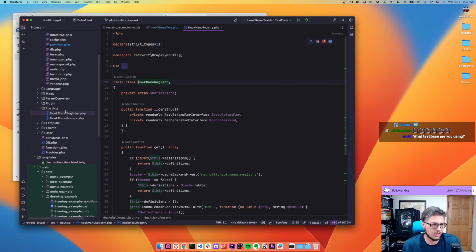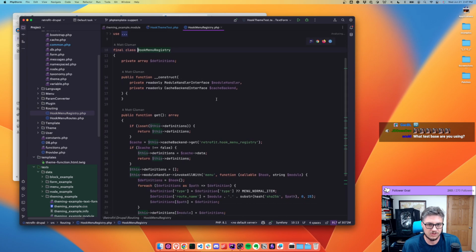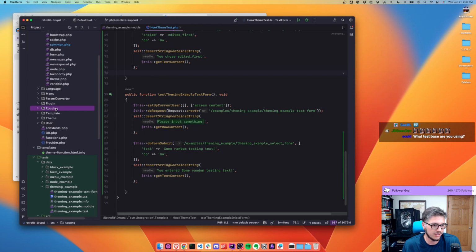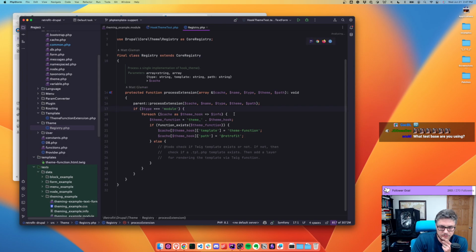All right, I have to shake loose how I registered theme hooks last week. I decorated, no, routing. Why is this under routing? Hook menu registry. Never mind, that's not it. Template, theme function extension, theme registry. Here we go. Oh, there's the to-do. So to-do: check if template exists or not, then check for template file.